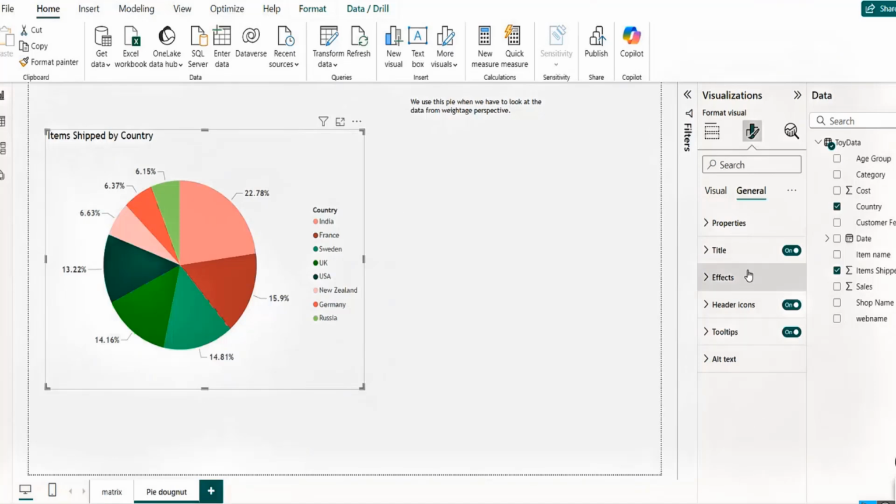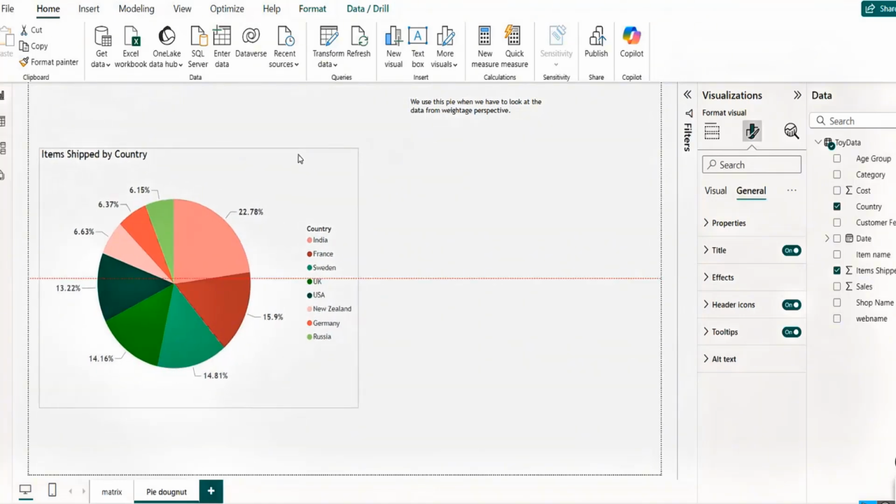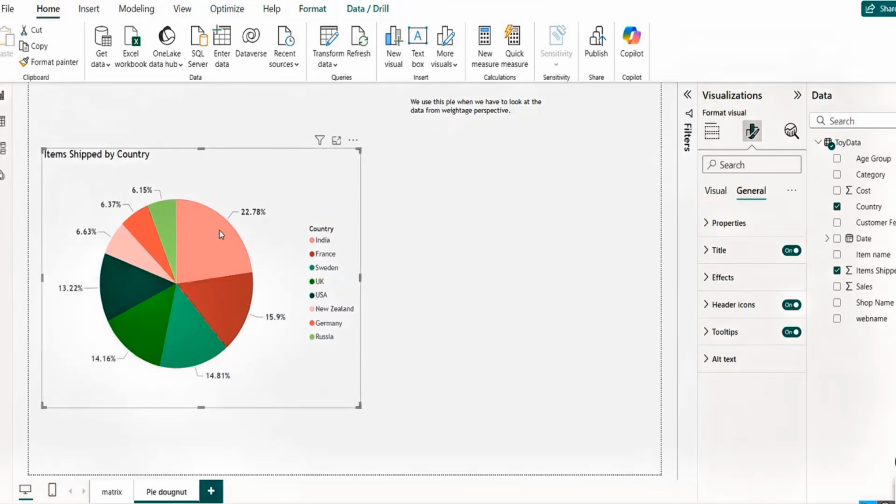Now, I want to ask you one question before we jump on to the next visual. I don't want to be specific here in terms of a person. Anyone can answer. If you see that this is telling the item shape number, right? Now, what if when I hover here, I want to see the average sales as well? How can I see that without changing the look of this? I don't want any extra graphical view here. I simply want that with the item shape, I should also be able to see the cost, the total cost, and the total sales. How will you do that?